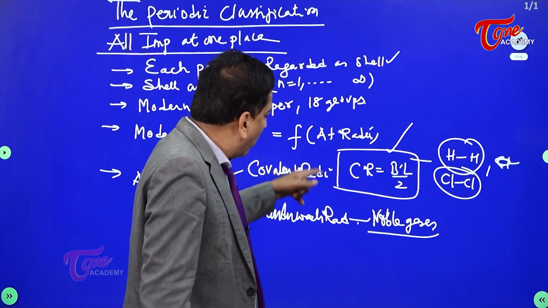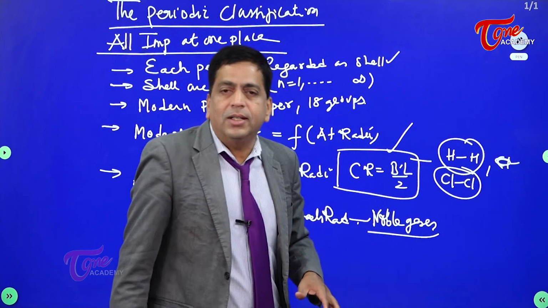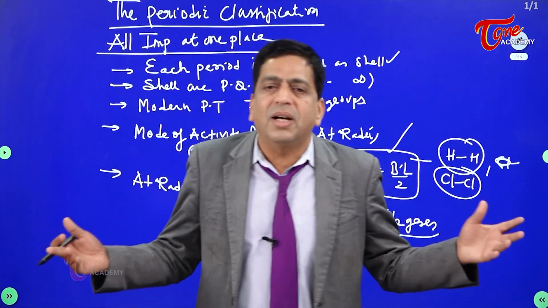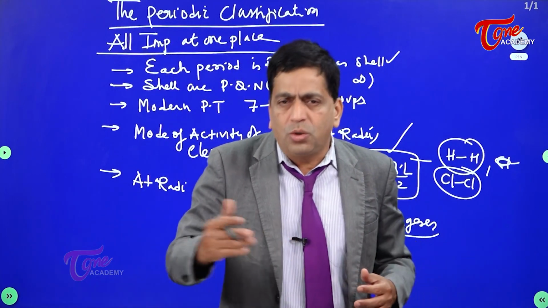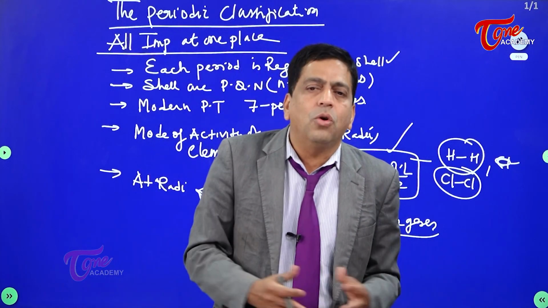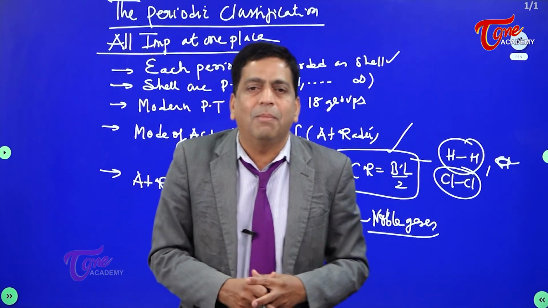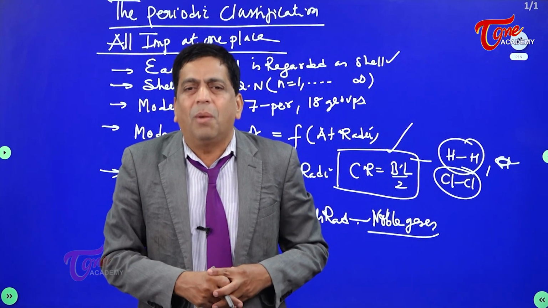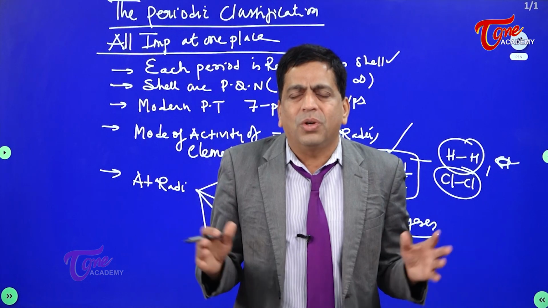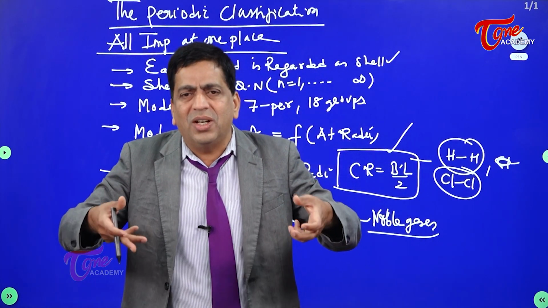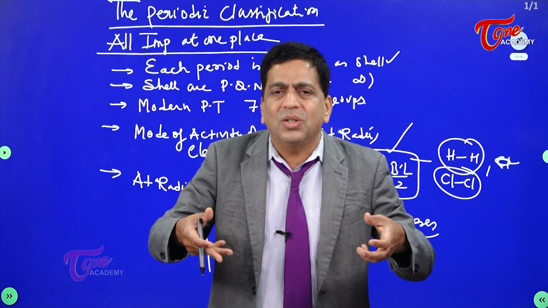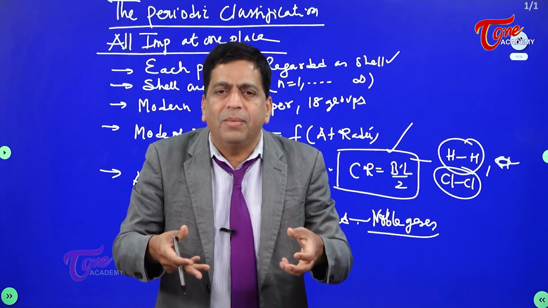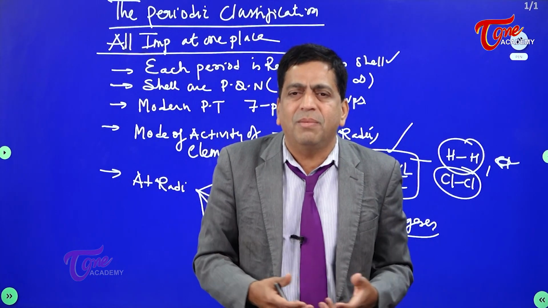Right? That's one point. And coming to the van der Waals radius, it's applicable for noble gases. What happens in noble gases is they don't participate in bonding under normal conditions. Yes, they do at drastic conditions, but at normal conditions they are not actually participating in bonding. So what you are supposed to do is you need to induce a force. Normally they don't attract, right? So what you do is you apply pressure onto two gaseous noble gas atoms. You bring them together, right? Apply pressure, chill them, chill and apply pressure together sometimes, yes.